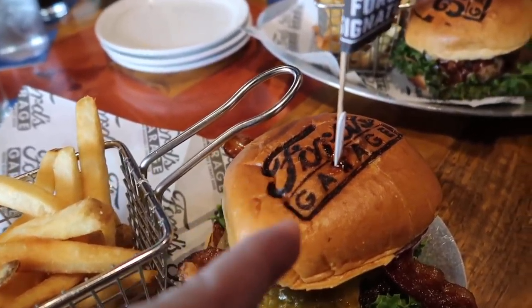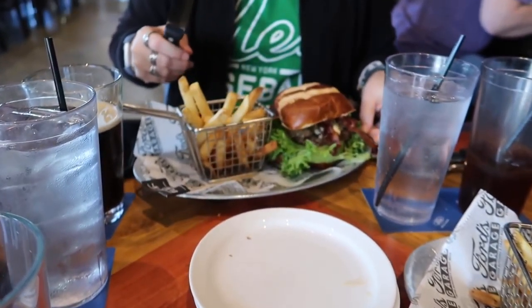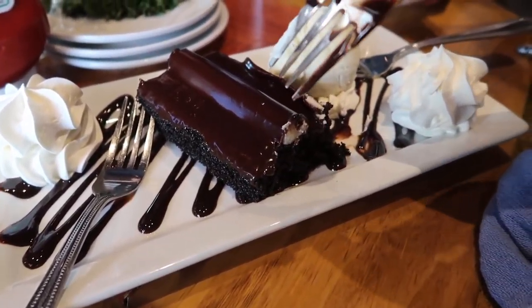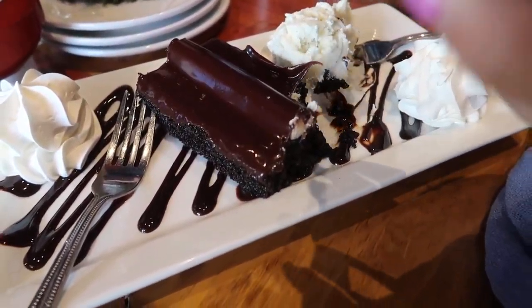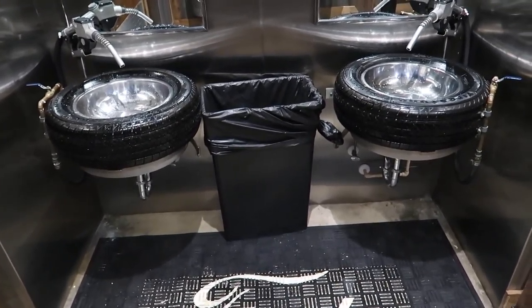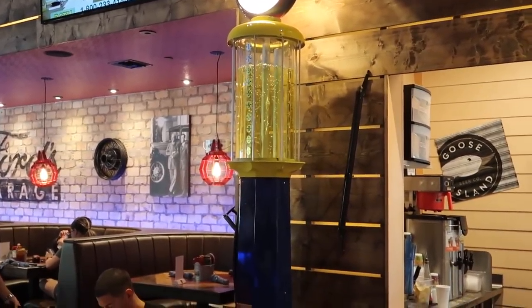This is Ford's Garage's signature burger — I love that they imprint the top. We also got a pork sandwich and the black and blue burger. Fun fact: they're playing Billy Squier, which may be Mary's favorite artist ever. And this is the Barry Sanders chocolate bumpy cake — wow, lettuce chocolate cake! They normally wouldn't show the bathroom, but the urinals are oil cans and the sinks are tires. They have a visible gas pump that kind of looks like it would be fuel, but it could be beer. The food was really good — burgers were phenomenal, and the dessert was very good too.